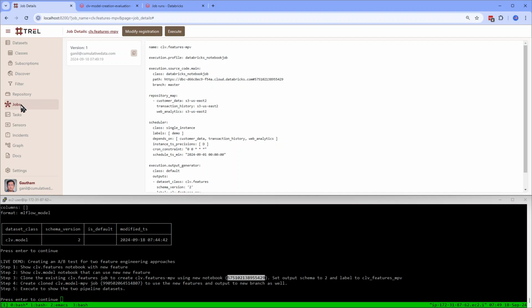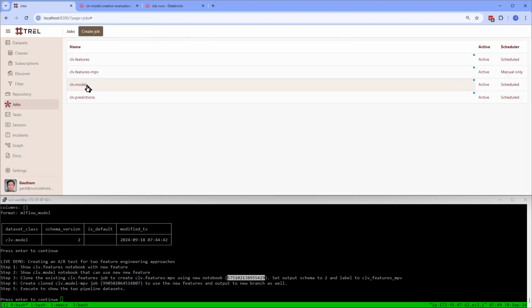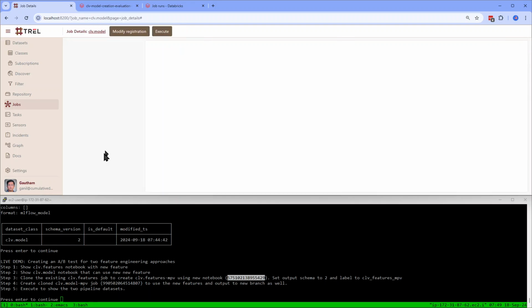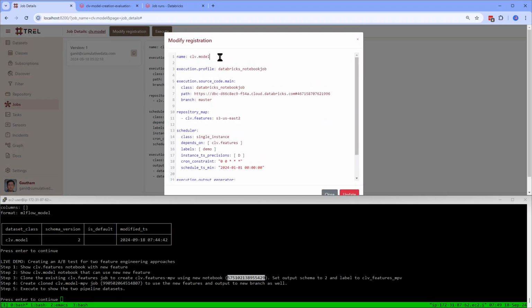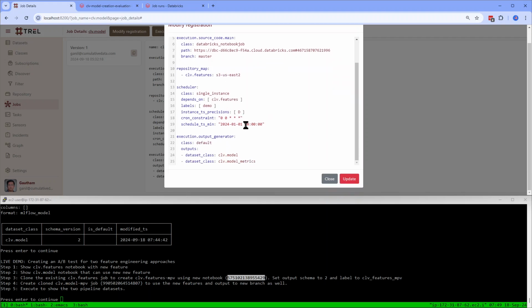Okay, so we're going to do the same for clv.model. So you go to details, modify registration, you go for mpv, and here we are actually going to change the label here entirely because the formula changes in both the inputs and outputs.